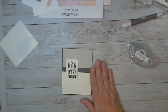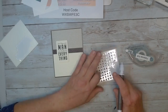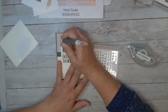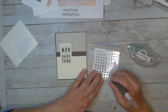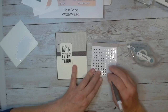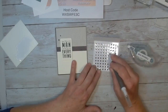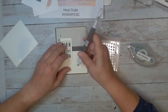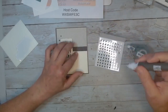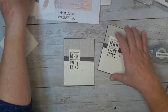Okay, on this card, I actually used the rustic metallic dots also instead of the brushed metallic. Let's see. This is my last pack of these babies too. Oops, I didn't even get one. I just thought I did. Well, let's see. I need to clean the end of my putty tip here. Woohoo! There we go. And there's that card.